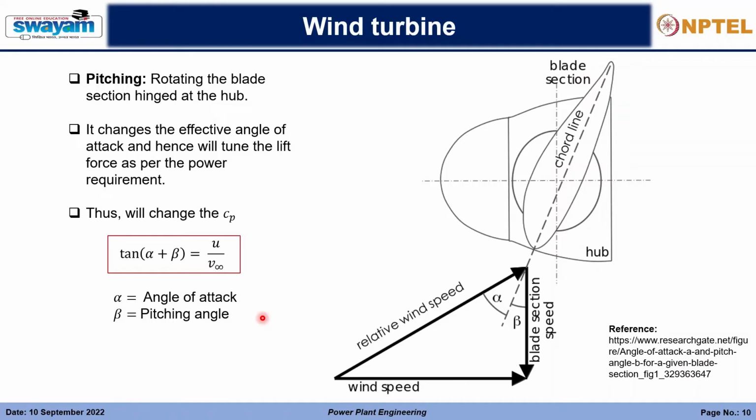So there may be one question related to this pitching. I think from this theory you might be able to solve that problem now. And other problems also, I think I have covered almost entirely all the theories which will be needed for the assignment as well as the later test. So this was about the wind turbine. If you have any doubt, please ask now. Is there any doubt?